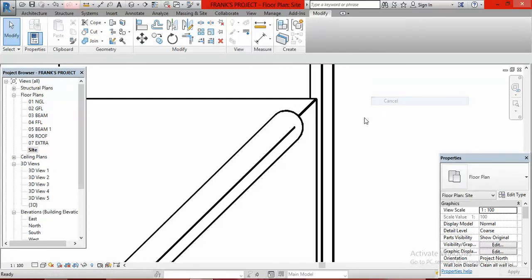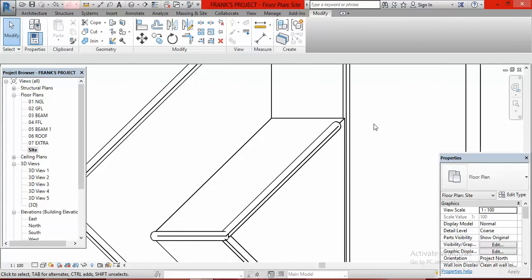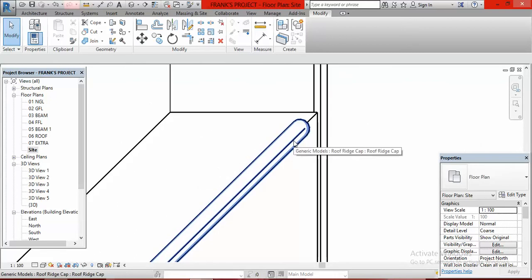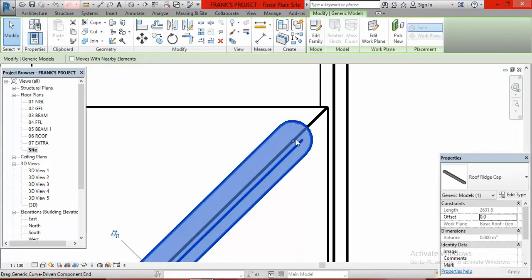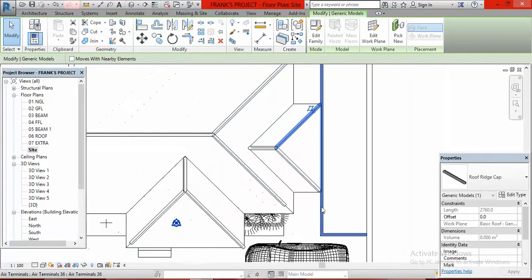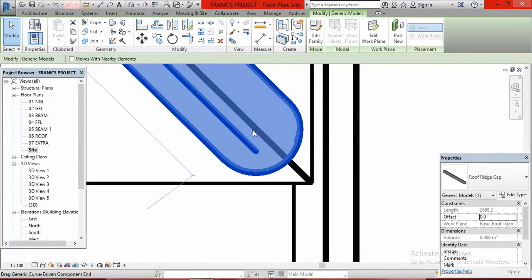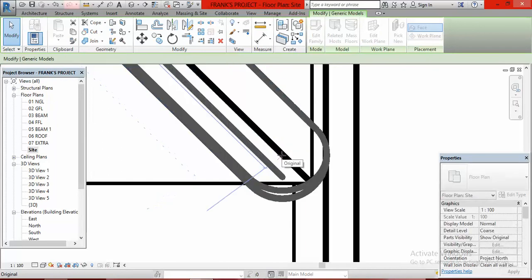Now I right click and cancel, right click and cancel again to deselect my tool. So I click on this very one, click on this blue button here and drag it to the beginning. Okay, I do the same here, bring it to the beginning.